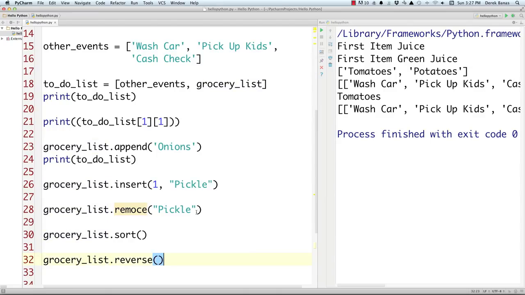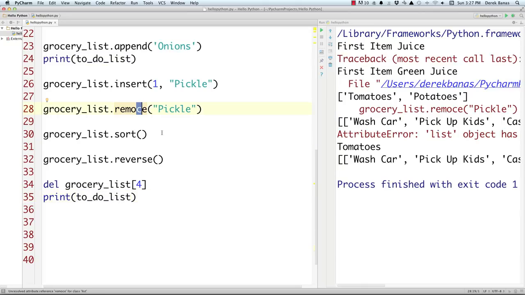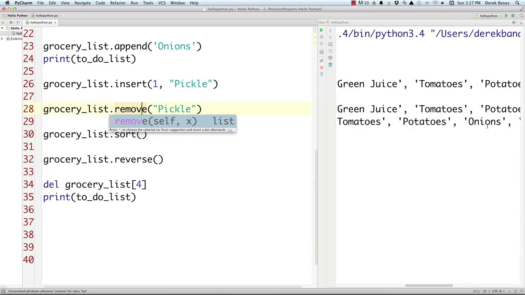So pretty simple. And if I would want to come in here and delete an item, del, grocery list. And if I want to specifically get rid of whatever's in index 4, I'd do that. And we could come in here just to see the damage, and also see that while I was making all these changes to grocery list, they were also affecting the to-do list. Changes to remove instead of from whatever that is. And there you can see all the different changes we made right there.